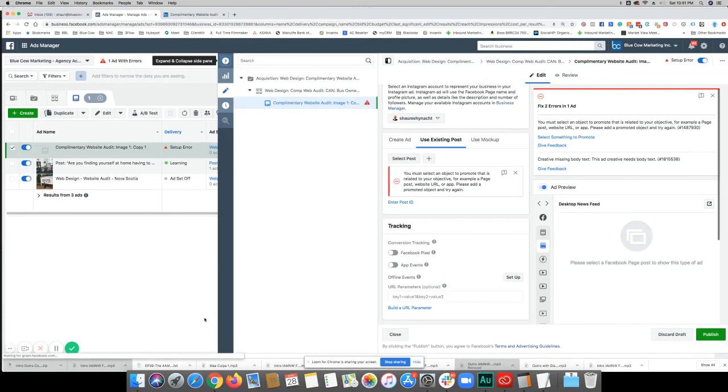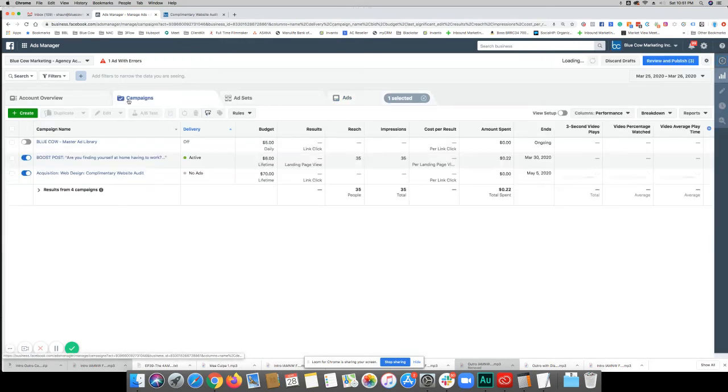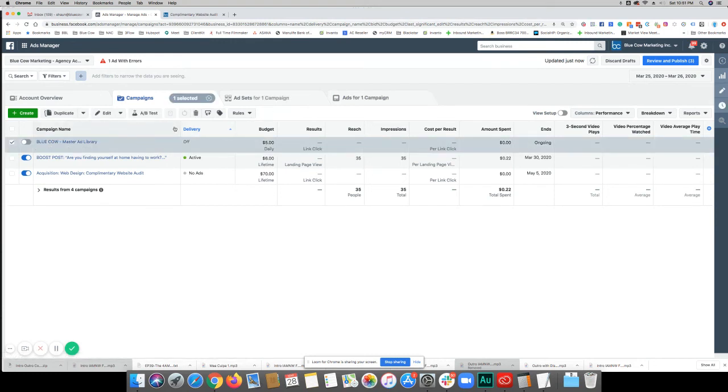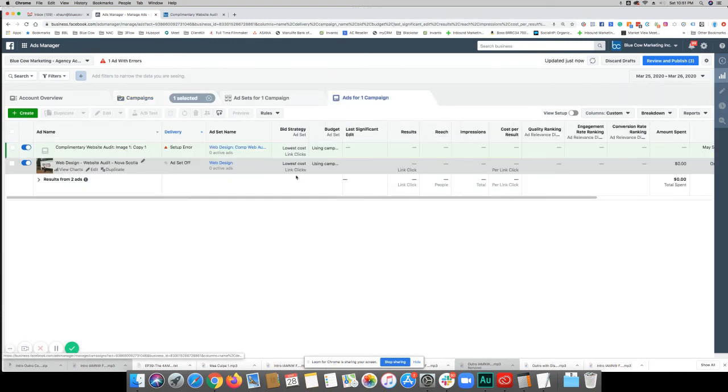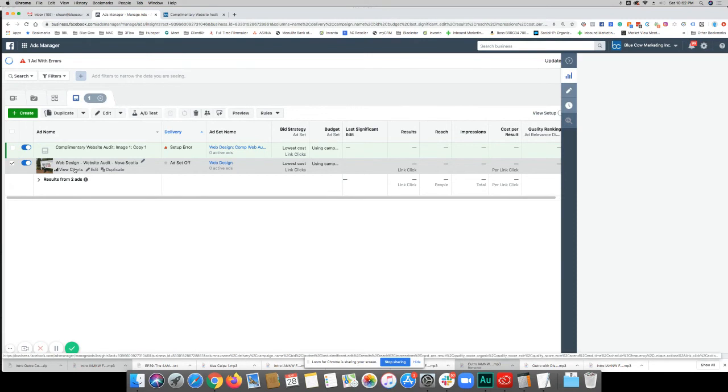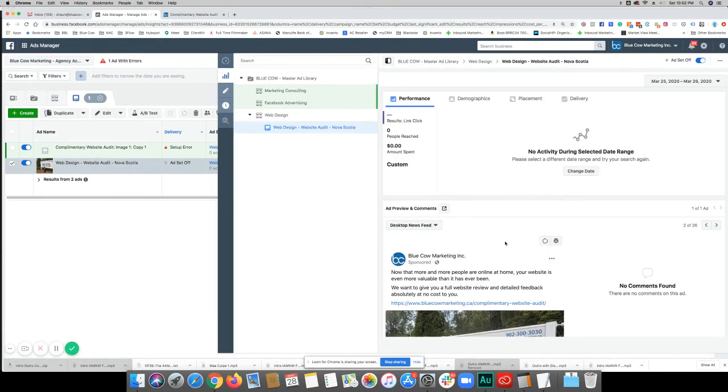We can just close that out. Once you get your ads approved in the master library, and they tell us the ad is approved or whatever the case is, if this is the ad here, we're going to click on the view chart. It's going to pop out with this little window, and it's going to show up here.